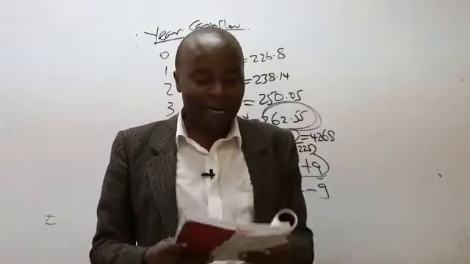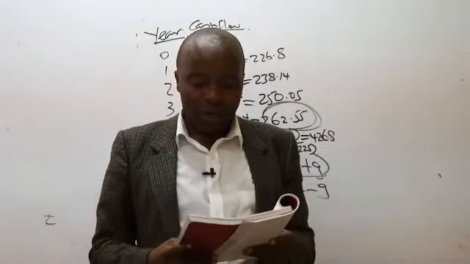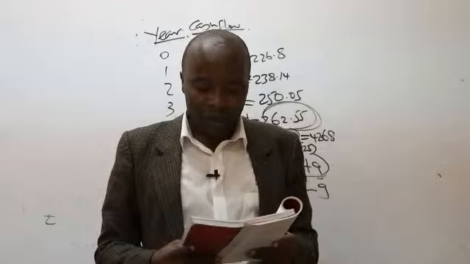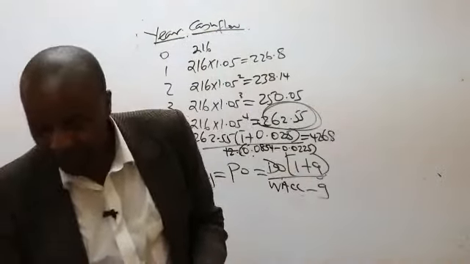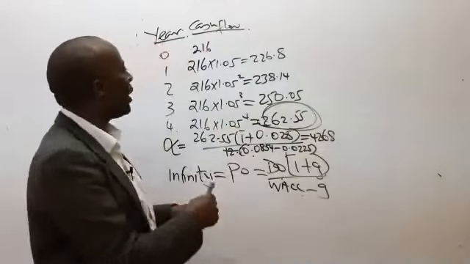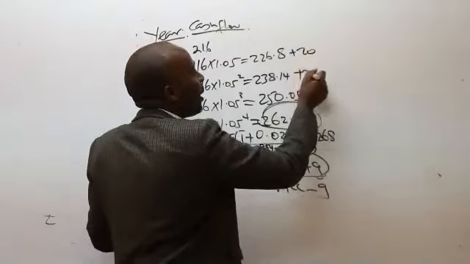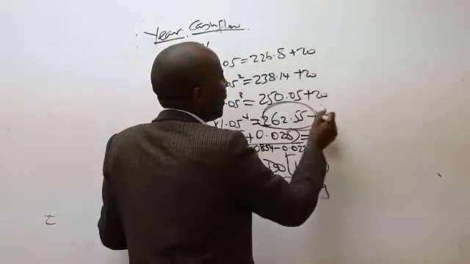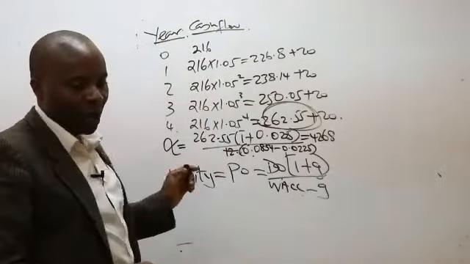Look at the third paragraph. We are told the combined operations of the companies will result in cash savings of 20 million per year for the next how many years? For the next 4 years. So you put plus 20, plus 20, plus 20, plus 20. Not to infinity. The 20 goes for 4 years.